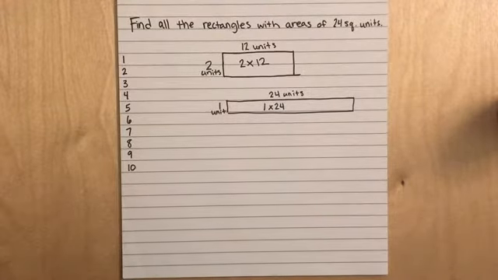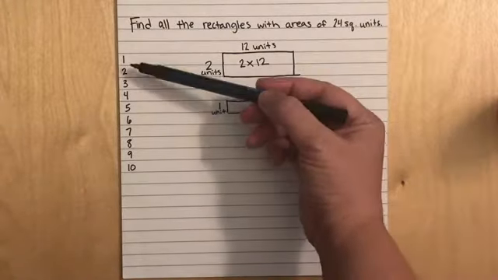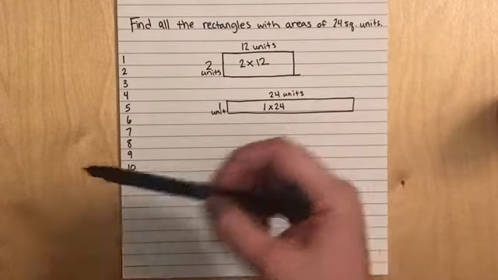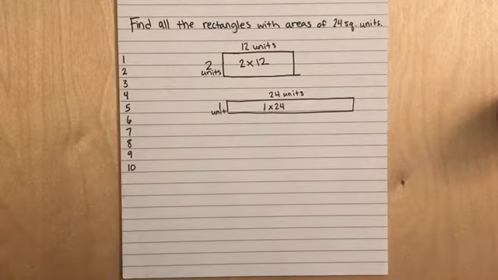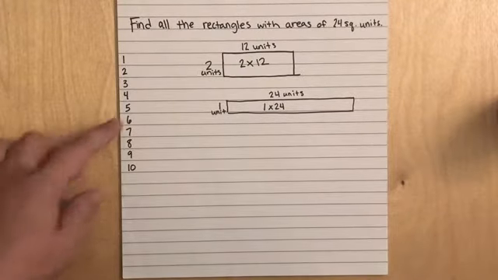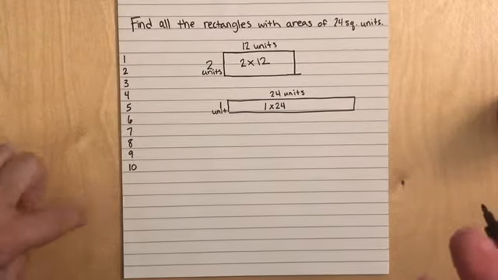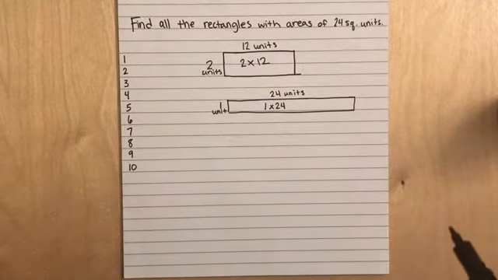I'm not sure if you guys found more than I did, but let me teach you a little trick that's kind of like a checklist to keep your trial and error of making a rectangle organized. What you're going to do is write a list 1 through 10 on the side of your paper. And anytime we have a side length that we use to multiply, we check it off. Go ahead and write your list right now.